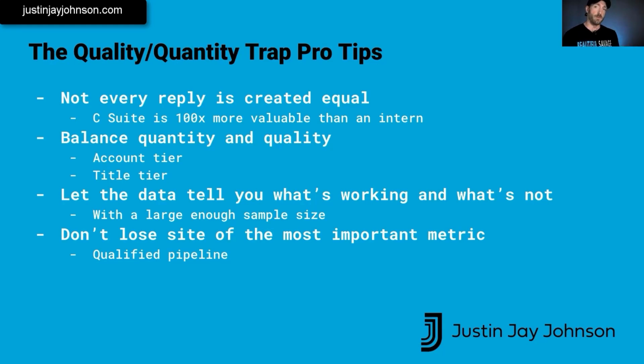And the last thing I want you to remember is don't lose sight of what the most important metric is, which is qualified pipeline. Because if you only have 3 accounts to work and each account to you is worth $5 million and you spend all day crafting one email to personalize it to get that, because that one reply could be worth 25% of your annual number, yeah, you're going to put a lot more energy into that one email, which makes sense.